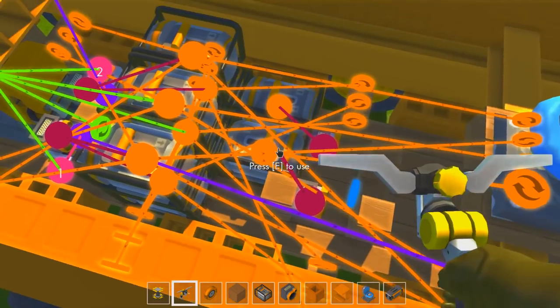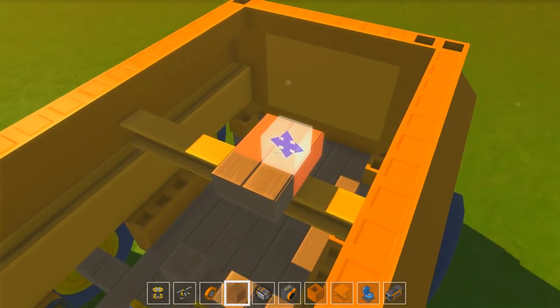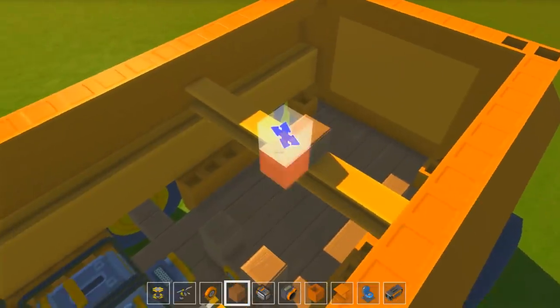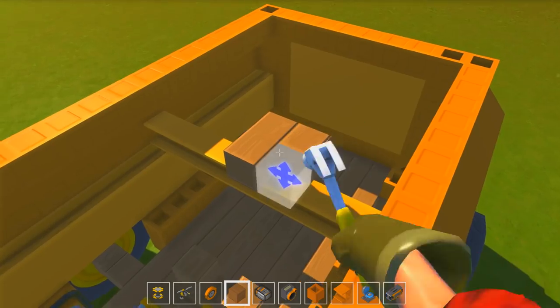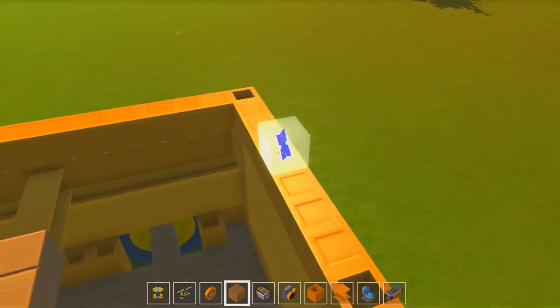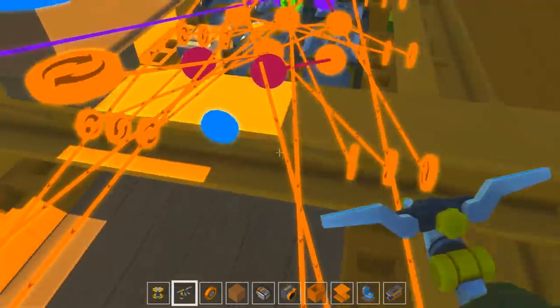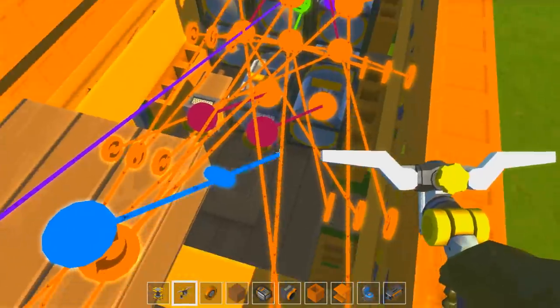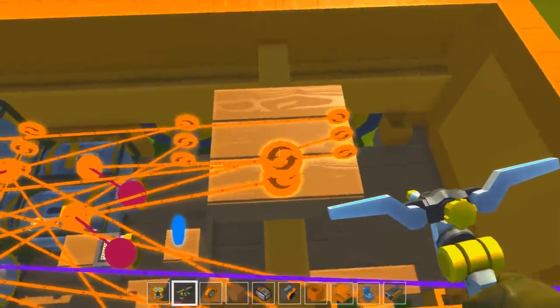So we'll hook that up there. We need to get rid of our tootie and remove all this. We'll need to put a second bearing on — this is exactly how I built the wheels, by the way. Two sets of bearings to control different directions. Then we want to hook up each individual bearing to this. And you want to make sure that these two are opposites.